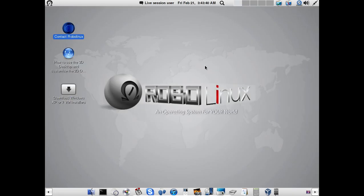I think I saw something when this first loaded up. I think I saw an option where it says dual boot or install or something. So just to keep it simple, there should be a shortcut link here. It's not there. I don't like it as a teacher for newbies. But I think that's where I saw it. This is how this thing is designed.